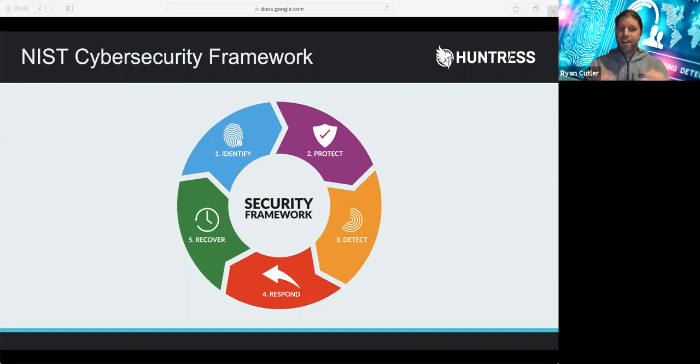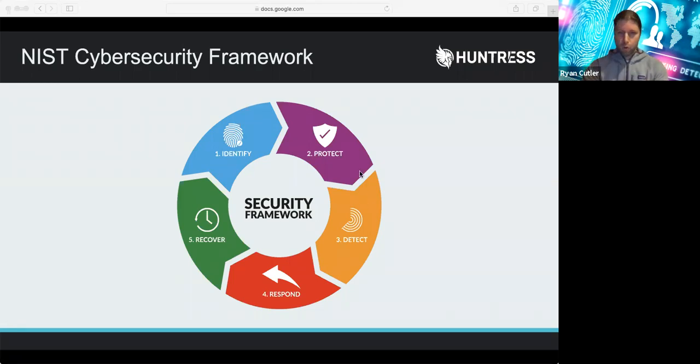I like to say you've got locks on your doors at your house and your windows. Huntress is essentially going to be that alarm system alerting you of the scarier things that are making it through. Covering a gap that is past your preventatives and before your backups is ultimately the goal there. But that's kind of the high level.